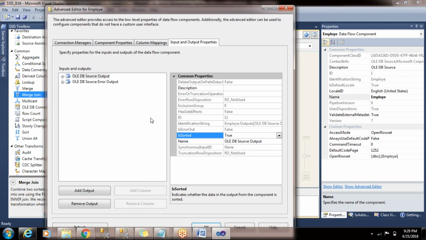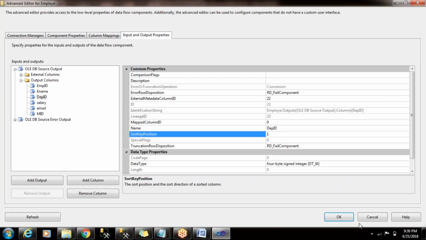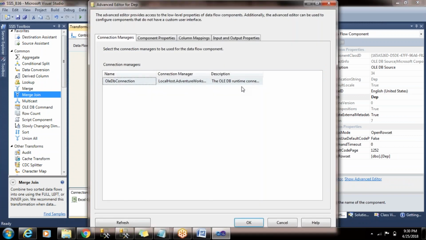Set IsSorted to true, and then come to that particular output column which you want to sort. So you want to sort it based on department, so set the sort key position to 1. These two settings, if you don't want to use sort transformation. It will sort in ascending order by default.